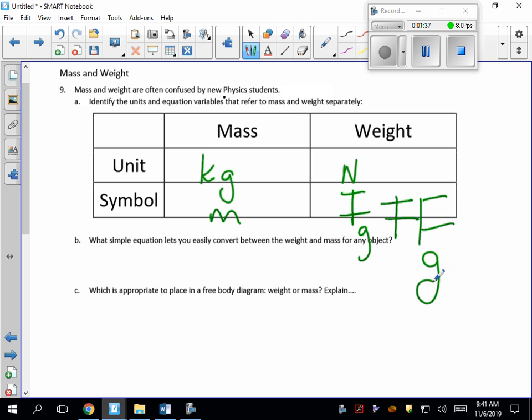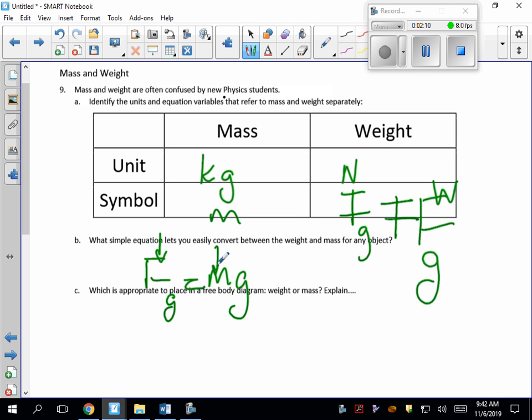In some textbooks, and I think in the freshman textbook, it was a W for weight. And I can understand why you'd want to do that, but that's not how we do it in this physics class. The equation is really the key to figuring it out. You want to think about Fg equals m times g. The fact that both the force and the mass show up in this equation is sort of a hint that they're separate things and that you shouldn't think about them as the same interchangeable idea.